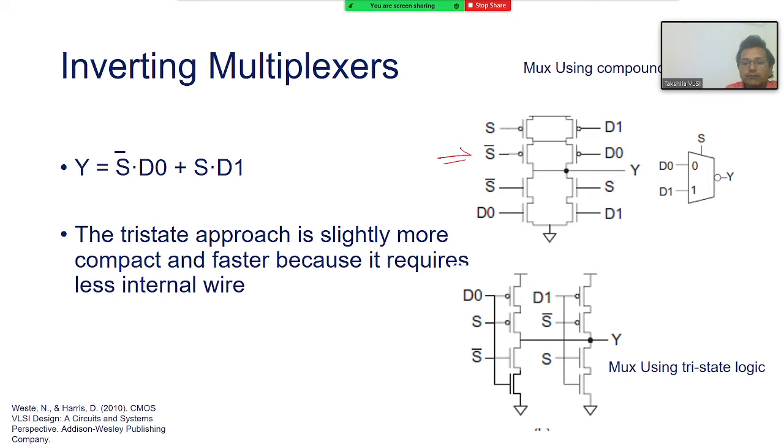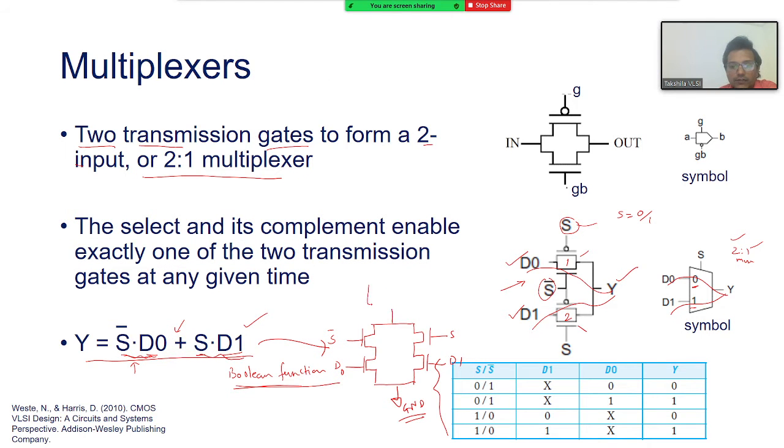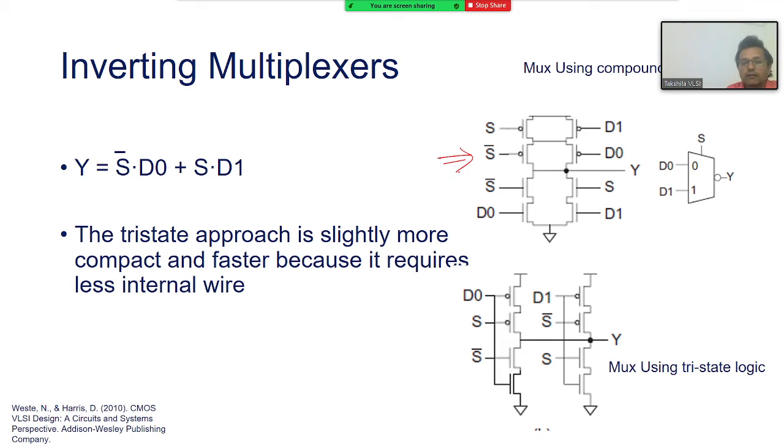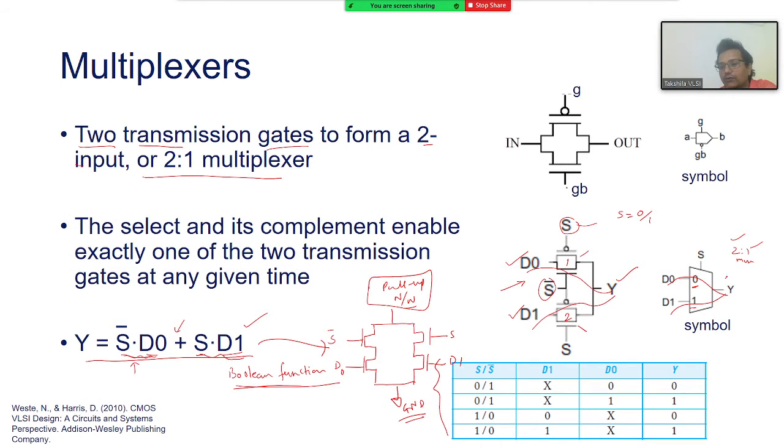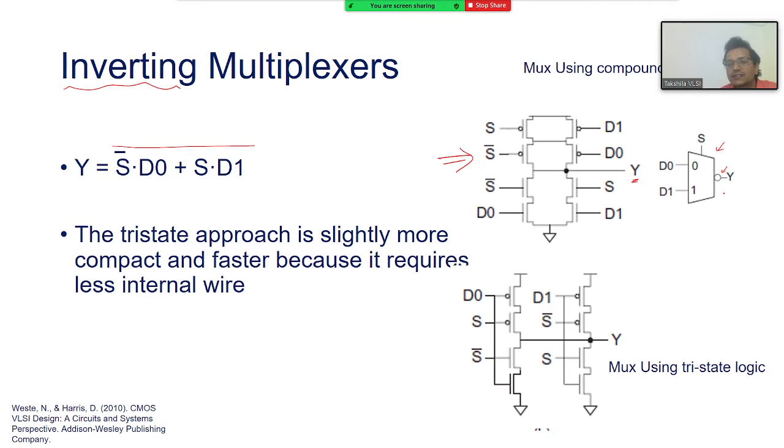Okay, so why not use PMOS? So here we have used the PMOS, because when we use the PMOS in the logic up here, that will be a pull-up network. Yesterday we saw that, right? So here it's the circuit diagram, but the output will be the complement of this function. So in that case we are basically doing an inverting multiplexer. You see in the symbol also we have used the bubble here, and in the previous diagram we don't have a bubble here, right? So this is the circuit diagram or logic diagram of an inverting mux.